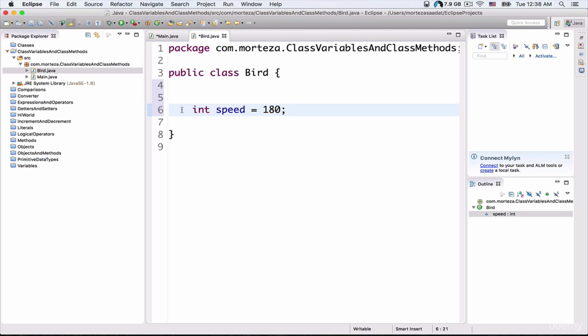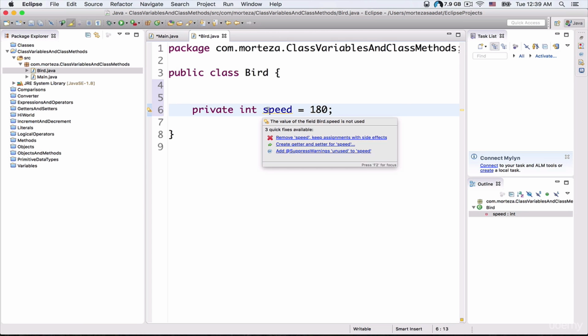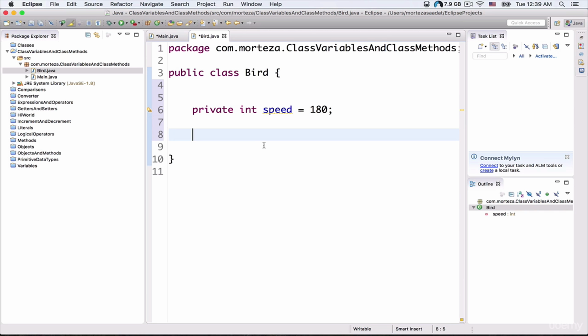And remember that I told you in the previous tutorial that you should always use this private access modifier for your instance variables in order not to allow any other classes other than this bird class to access this speed instance variable directly, okay?